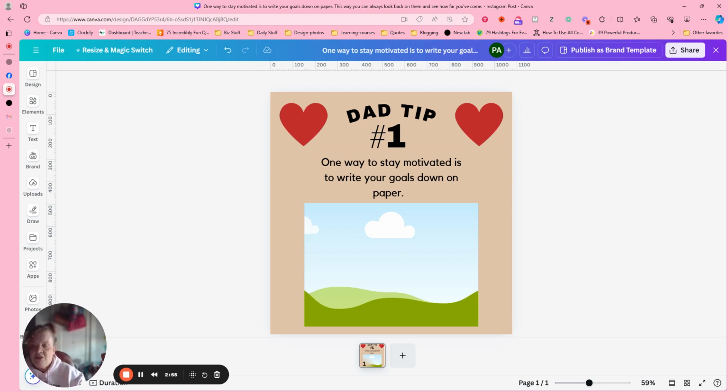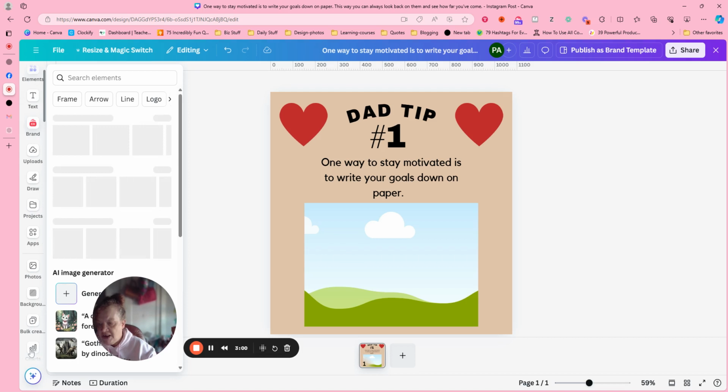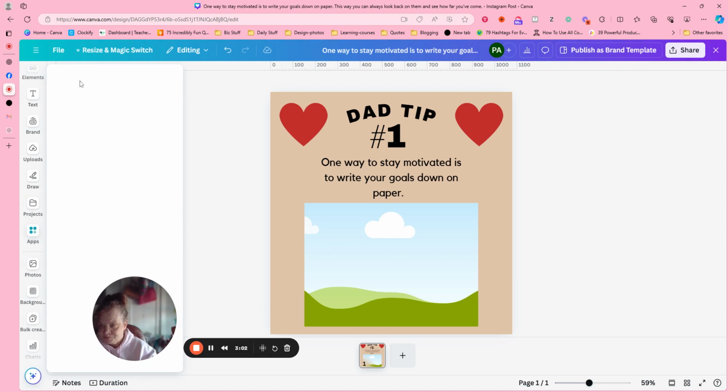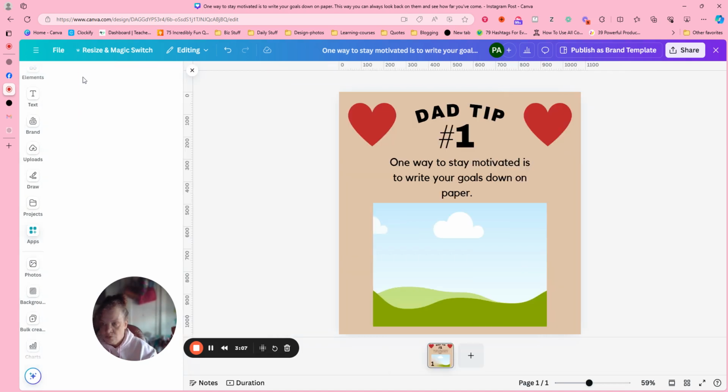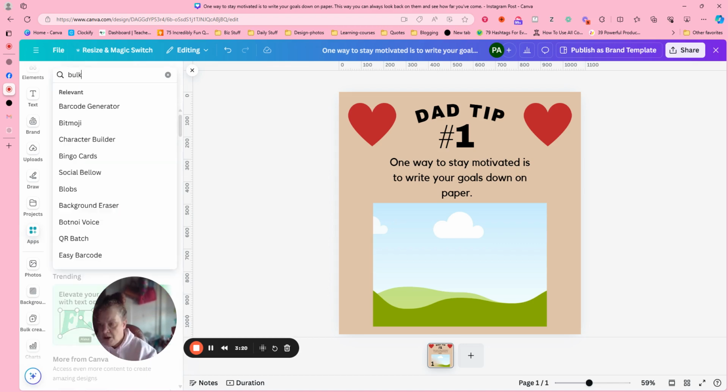Okay, so then what you're going to do is go down to bulk create. Now, if you don't have it on the side like I do, I use it a lot, go to apps. And then you just type in bulk create and it should pop up.